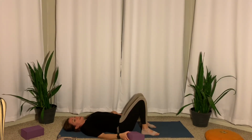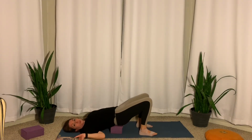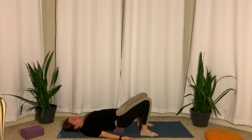Feels good. Take your block, press your feet into the floor and lift your hips. And you can place your block or your book, whatever you like, on the floor underneath your tailbone, your sacrum, that hard part. So you don't want it up too high so it's getting into your low back. So we're just going to rest here for just a moment. This is a supported bridge pose.